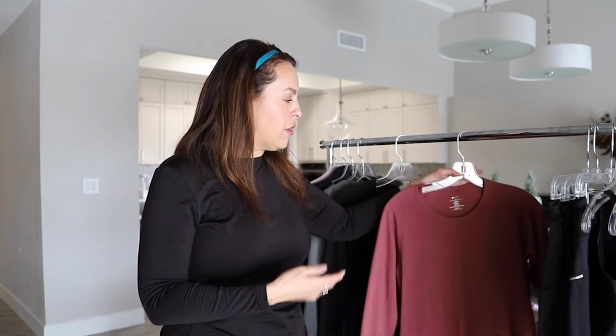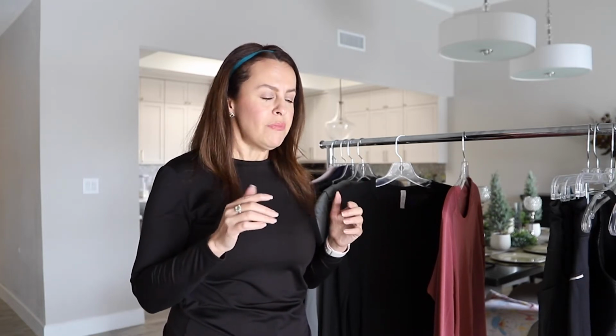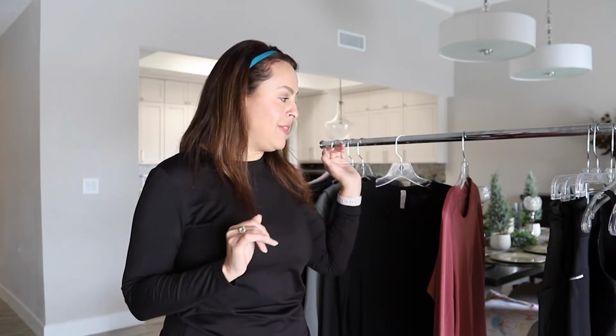Now in the CRZ Yoga item, like I said, the construction is a little bit different. And so it is a dupe, it looks very similar, but it is different. And I'm not just saying that because this one came a little larger than I wanted. If you look at their website, you'll see that they have a ton of different colors, and some of them on the models look more fitted than others. And this one did look like it had a little bit more give. And so I would keep reading the comments. Again, that's just me being picky about the size.